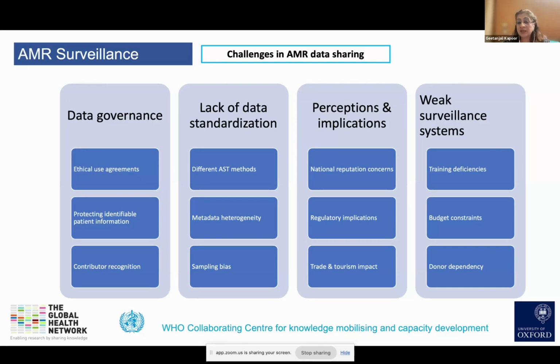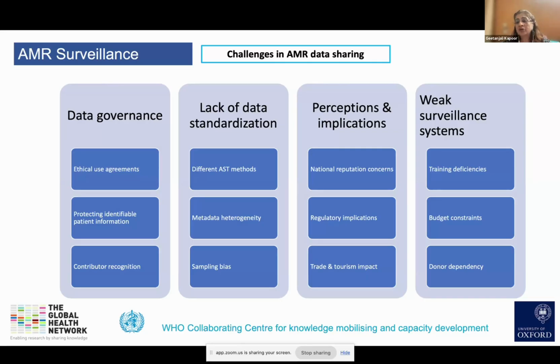Having said that, it doesn't mean that it cannot be shared. They need to be mitigated. We need to find ways in which we can standardize the data better. Another challenge in sharing AMR data is that countries might say, oh, well, if our data is released and shared internationally, and just in case the AMR data shows a lot of resistance, it can affect the tourism or the reputation of that particular institution, and maybe some more regulations are then brought in place. So these kinds of perceptions and implications are also a deterrent.